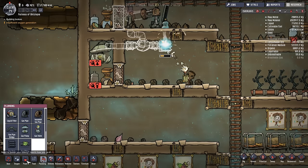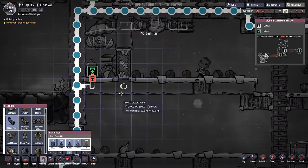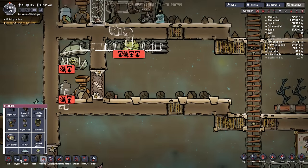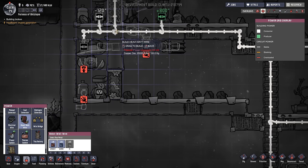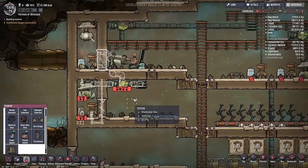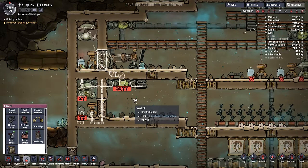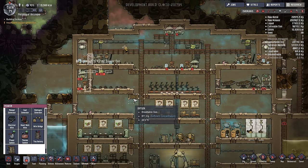Yeah, that's water. Liquid pipe into here. And they need power. Shoop. And... Whoop. And up. Okay. Alright. That'll do it, if they ever can build it. And that should help insufficient oxygen generation.